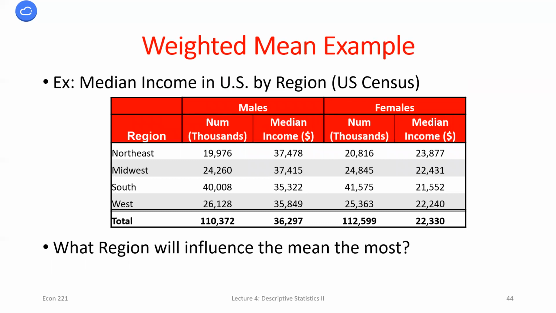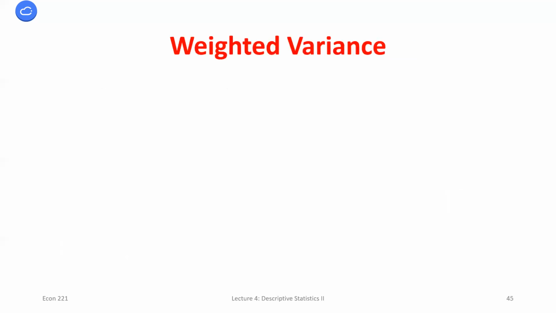So if you wanted to, you could go through, and I gave you the answers here. I think in the skeleton slides, maybe there's a white box over that, so you just click on it and move it. Sometimes I'll have these animations set up. So opening it up in PowerPoint, if you're able to, allows you to see that there might be some white boxes there you can move, to see what the actual answers are. So you can go through and do this same process with region, so 19,000, 37,000, 24,000, and 37,000, 40, and 35, so on and so forth. And I divide by the sum of my frequencies, or the sum of my weights, that 110,000.